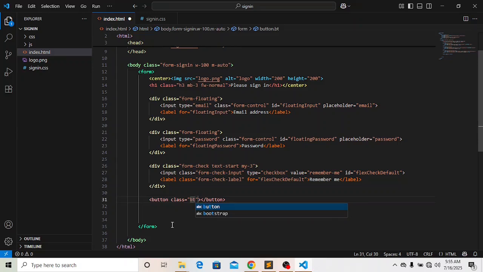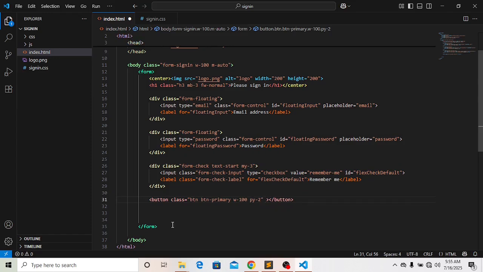So this class will be btn btn-primary, and the width is 100, then the keyword is py-2.